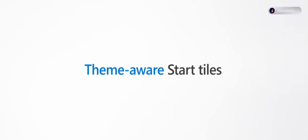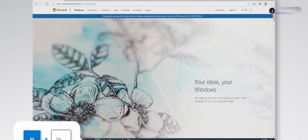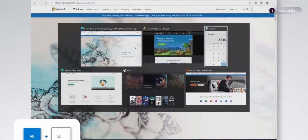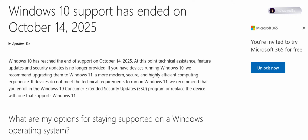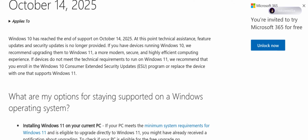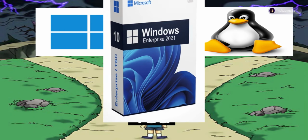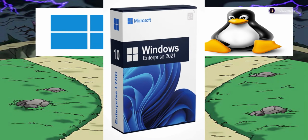Windows 10 Enterprise IoT LTSC 2021, also known, in my perspective, as the best version of Windows 10. Originally released in 2021 as the final edition of Windows for IoT devices based on Windows 10 before moving to Windows 11 for their subsequent editions. After Microsoft pulled the plug on Windows 10 security updates in late 2025, it leaves users with either Windows 11 or Linux. Some people found a third, less popular option, and that is to use Windows 10 IoT Enterprise LTSC.